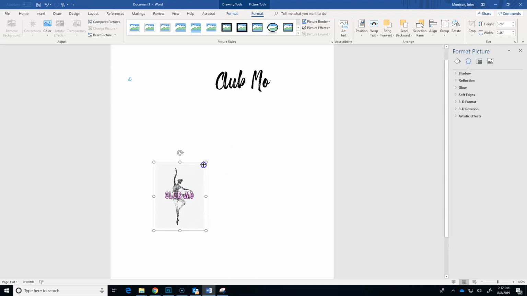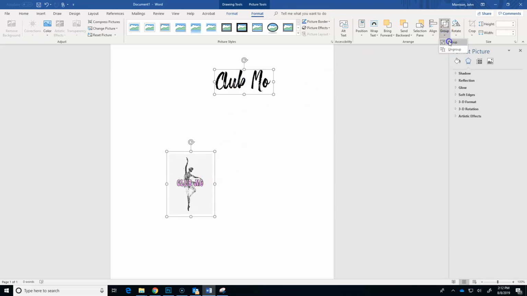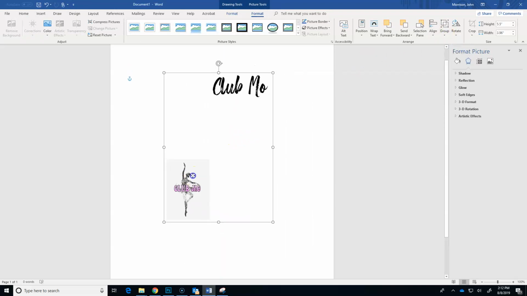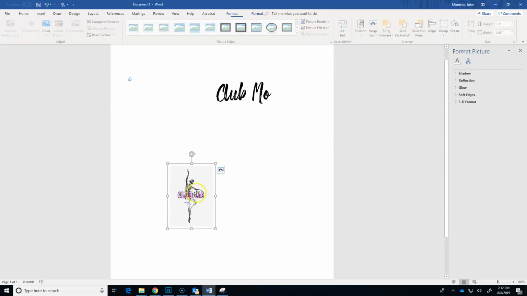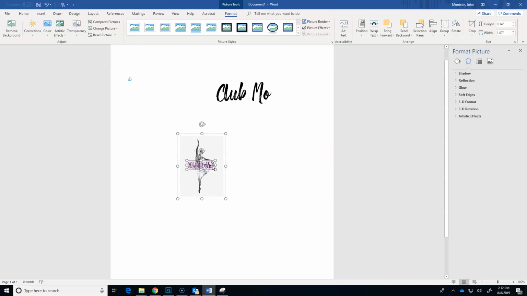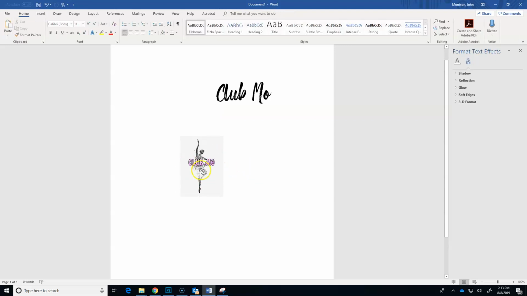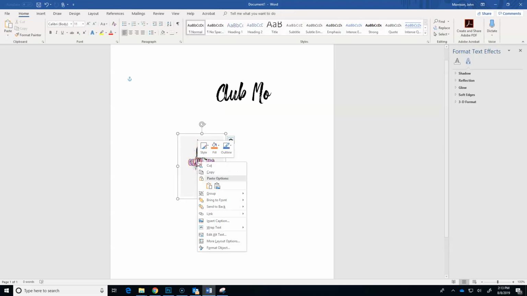So when you're done with your logo, you may have several words, several pictures that are involved. You just hold Shift. So if I click here and then I hold Shift and I click my other text and I go to Group and I group them, now all those are going to be grouped together. And if I want to ungroup them, I just go to Ungroup and now they're separate again. And I can go about editing them and whatnot. So that is that. When you're done with it, if it's transparent, you can do this in Microsoft Word. You can right-click on it.